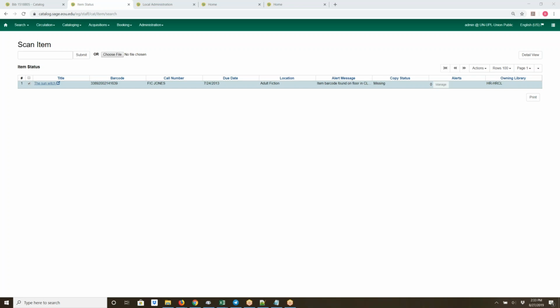So you needed to use the web client in order to see those alerts at check-in and check-out. I'm going to have to look at the tables and see. The copy alerts are stored in a separate table, so this alert message must still be stored as a part of the item, but obviously old ones were brought over into the copy alerts, so we're not going to have as many in this alert message field.